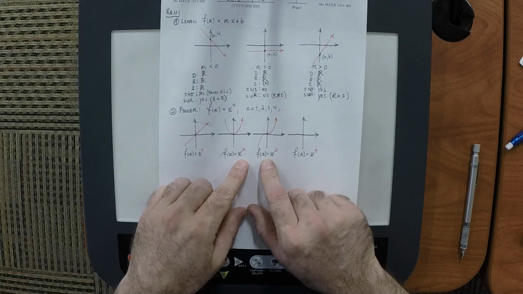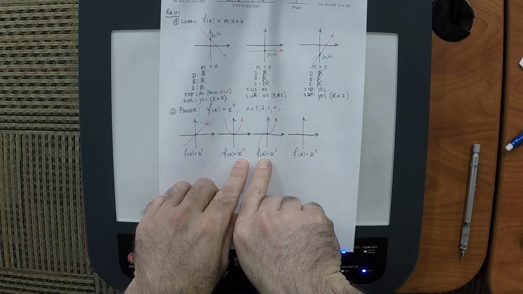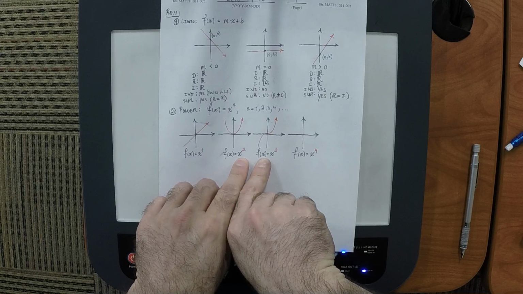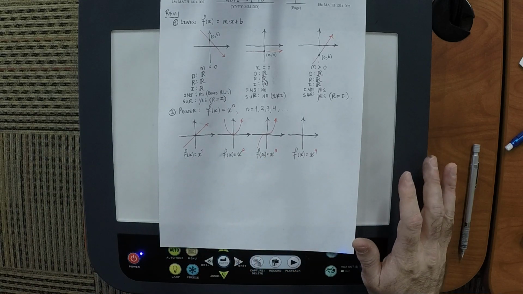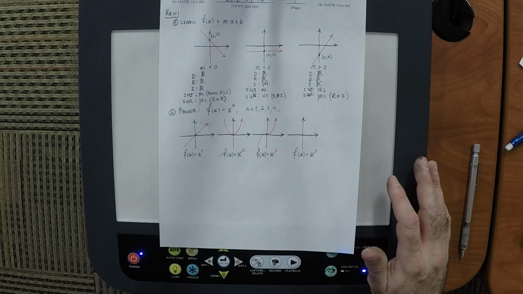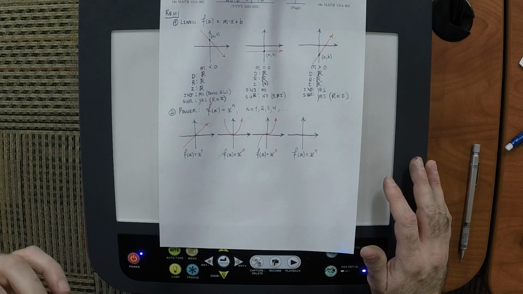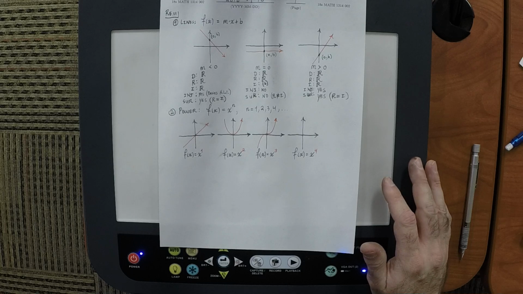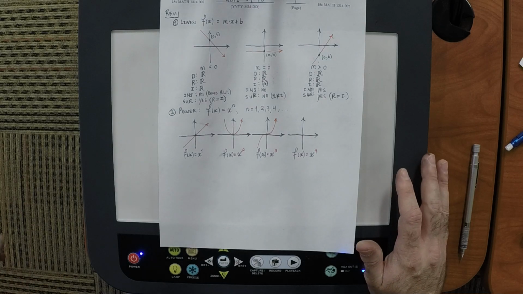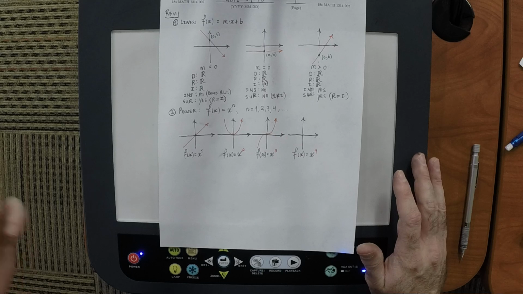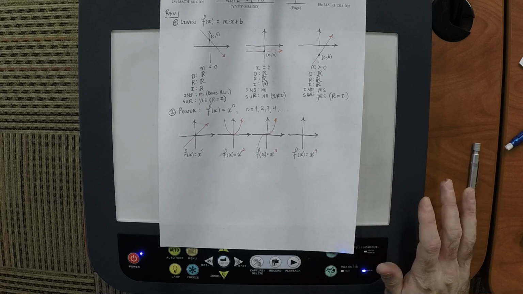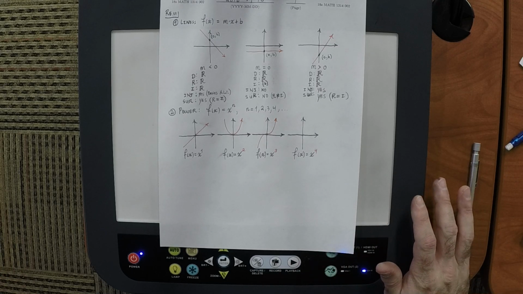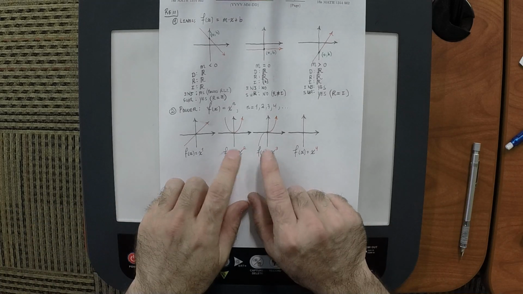Why? Because an even root or an even exponent cannot yield a negative result. I agree. So, for example, you take negative 5 and square it. Well, the negatives cancel and you get 25. So even though the input was negative, the output is positive. But if you take negative 5 and cube it, then the first two negative 5s will give you positive 25, and then you multiply by the last negative 5, and you get negative 125. So a negative input results in a negative output.